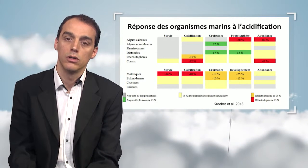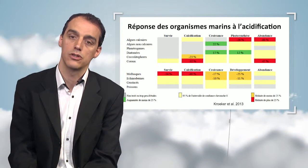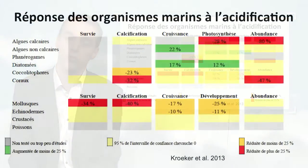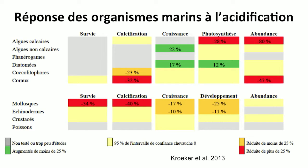Some data allow us to understand and determine the way marine organisms respond to ocean acidification and temperature increase. Limestone organisms such as coral will show a strong response to acidification — the way they build their skeleton will be reduced if water becomes acidified, and the quantity of corals will probably decrease. Other organisms which are useful to humans, such as molluscs, will also show a negative response to acidification. This table shows that mollusc survival is decreased in acidified water.